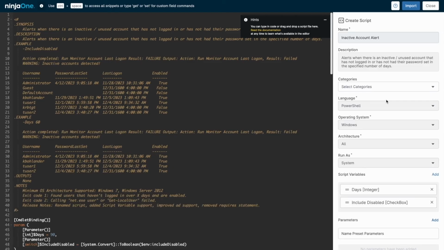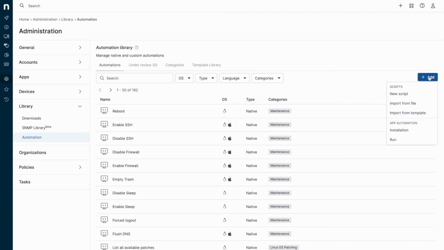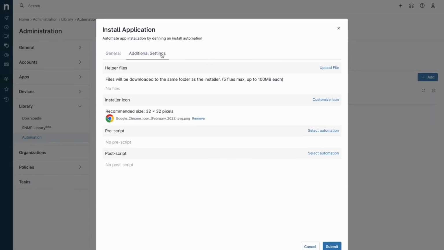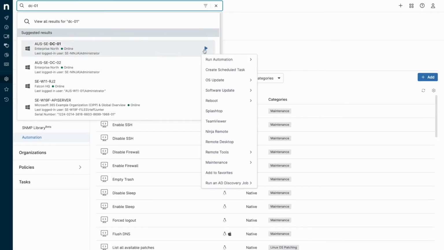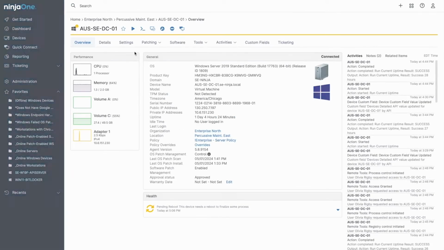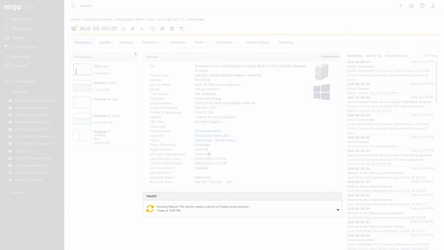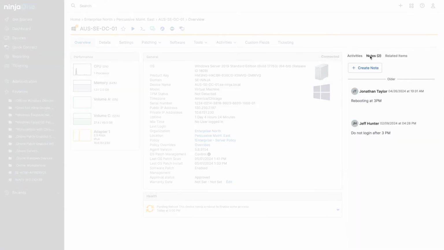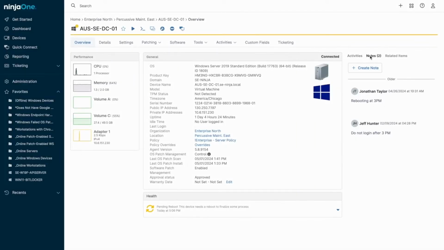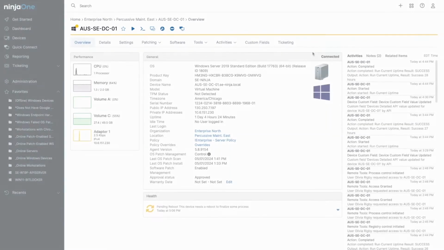All in all, NinjaOne offers a comprehensive endpoint management solution that's designed to make your IT operations more efficient and secure. Its intuitive interface, robust automation capabilities, and flexible deployment options make it a strong contender for organizations looking to streamline their IT workflows. NinjaOne does not publicly disclose specific pricing, but they use a per-device pricing model for their endpoint management software, with costs varying based on many factors.